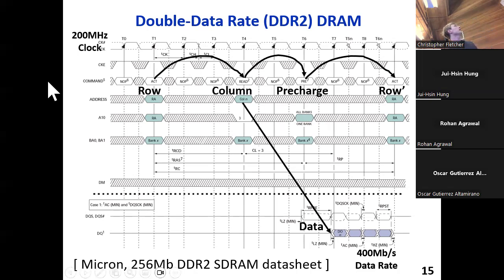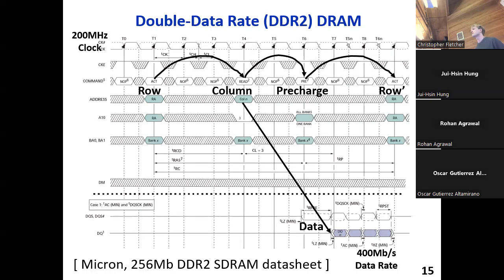So here we have signals that correspond to pins on the DRAM DIMM that we saw earlier. These are wires that are associated with pins. Some of them are driven by us, the DRAM controller. Some of them are bidirectional. They can either be driven by us or they can be driven by the DRAM itself. In particular, these are driven by us. So this is the clock. So the DRAM is a clocked circuit. The command is driven by us, address bits, and bank addresses. So we control bank address bits, we control address bits.